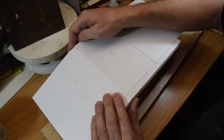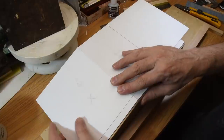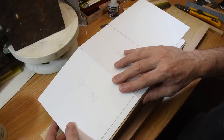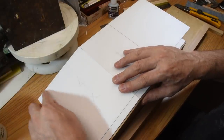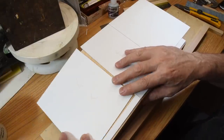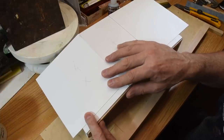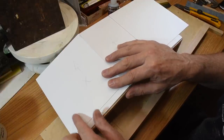So that looks really nice. Look at that seam, isn't that nice? Okay, so that's what we'll do, we'll go with that. And then I guess I'll run a line later and cut that off and then cap this end. I'll just let that overhang for now. You can pre-cut it if you want, but sometimes I like to leave it and do it later so I can get it more accurate.